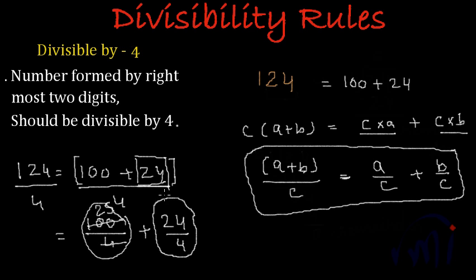I think it's clear to you now, the reason behind checking the divisibility of only the last two digits of the number, right? So yes, this is Math Smart, where we learn the logic behind every step. So this divisibility rule held good for 124, and now I'm going to take one more example to check this divisibility rule. So I'm going to erase all this again.